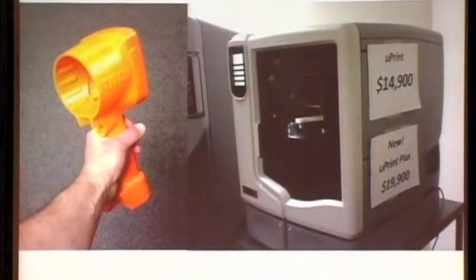For at least 20 years there have been rapid prototyping, 3D printers, things like that. The price started at $50,000 to $100,000 for the equipment, and they were about the size of this black table up here. The price has come down to $15,000. On the left is the housing of a handheld drill that you might use as a tool — you can imagine all kinds of other tools and houseware appliances.